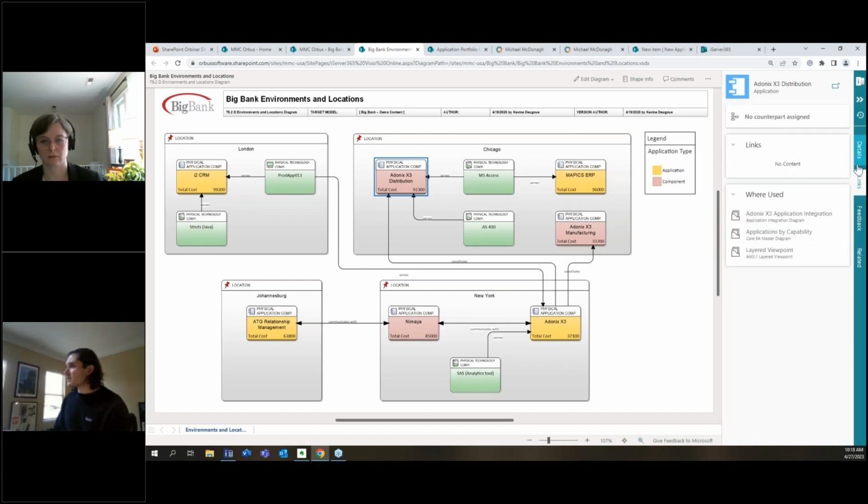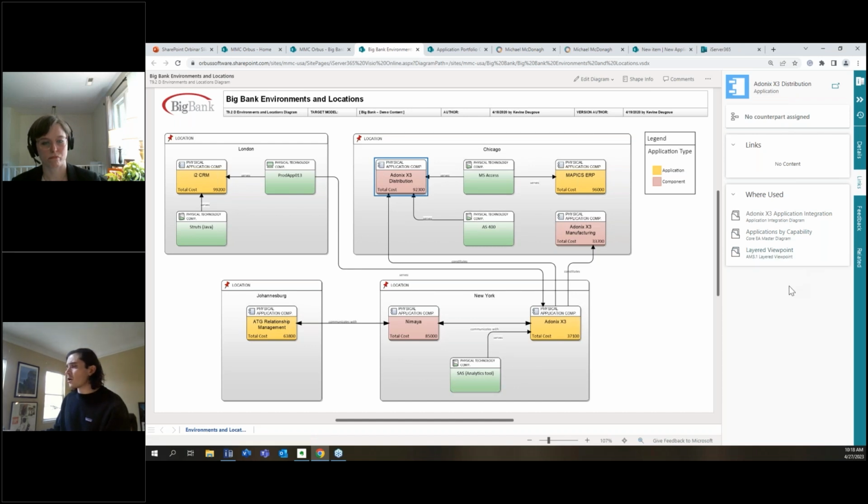Further down in the links panel, I can see if this application object is being used by any other diagrams as well. With Adonis X3 selected, I can see that it's also being used in an application integration diagram, an applications by capability diagram, and a later viewpoint.